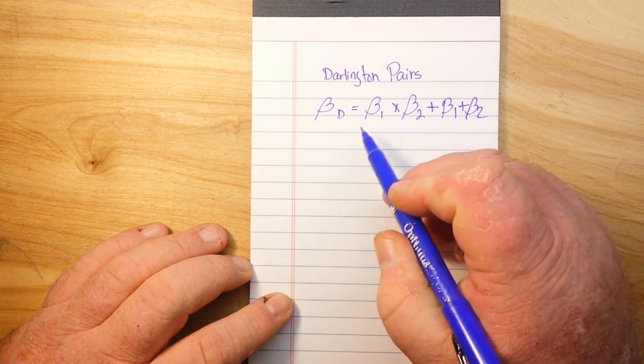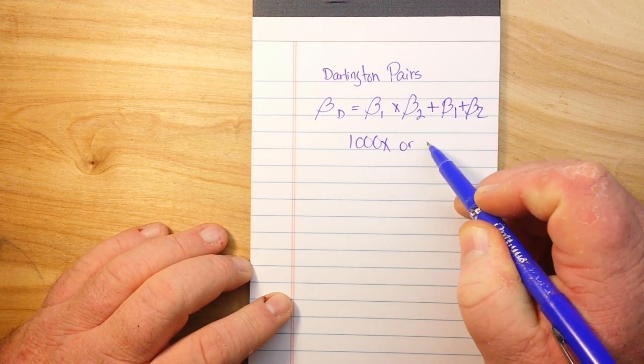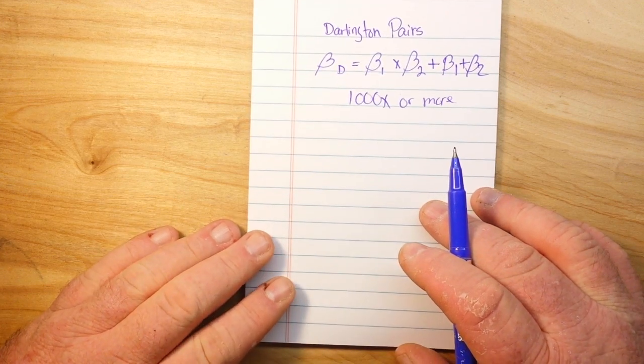And in fact, the gain of a Darlington transistor can be 1,000 times or more. It's incredible. So why do you want to use this? Okay, let's take a look at our basic transistor theory.